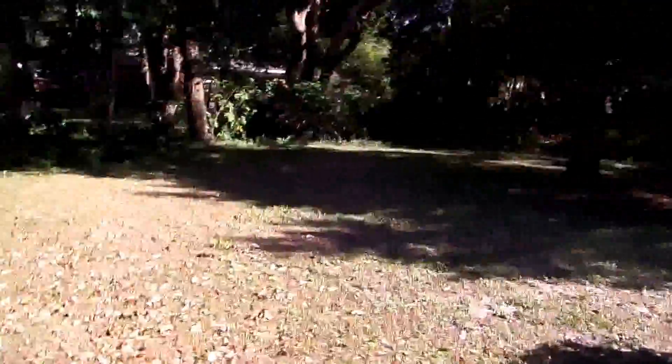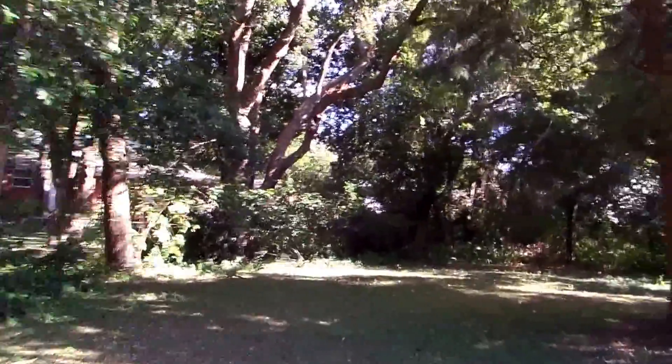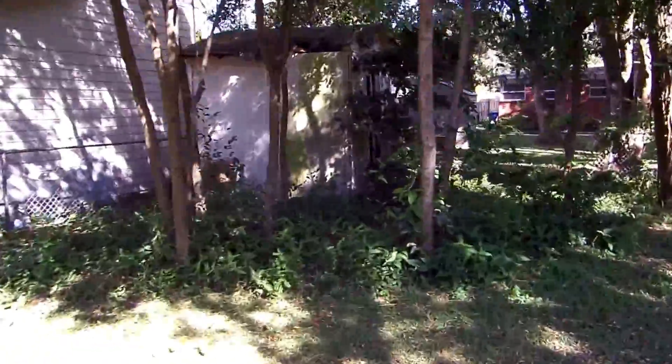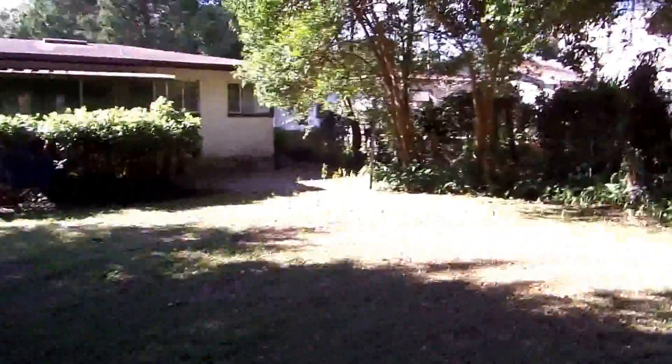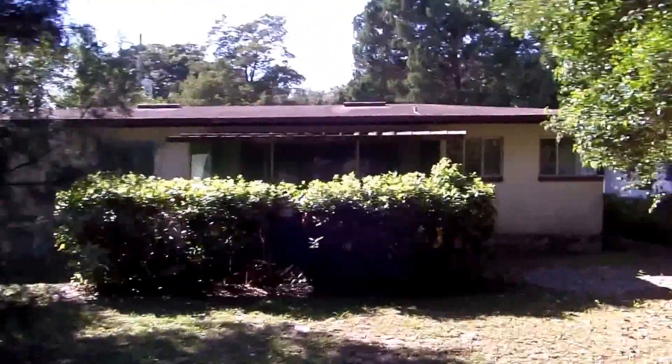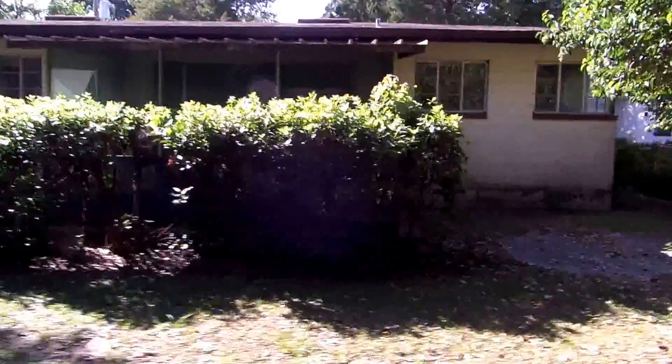Take a look at the backyard here — the hedges need to be trimmed, it's a minor cleanup, but it's a very nice backyard. Some nice large trees in the neighboring yards there, it's very private. There's a shed that needs to be torn down — it's not going to last, so count that in on the demo. From out here, the shingles are in great shape from both sides, with no active leaks on the inside.